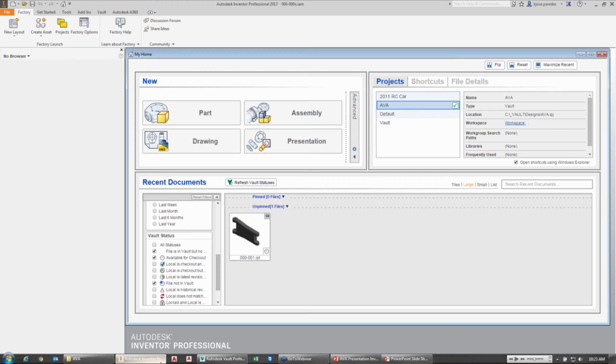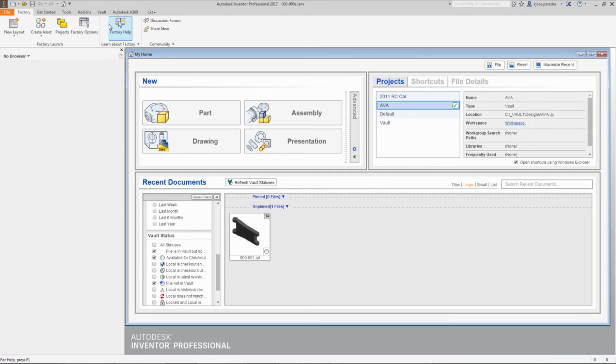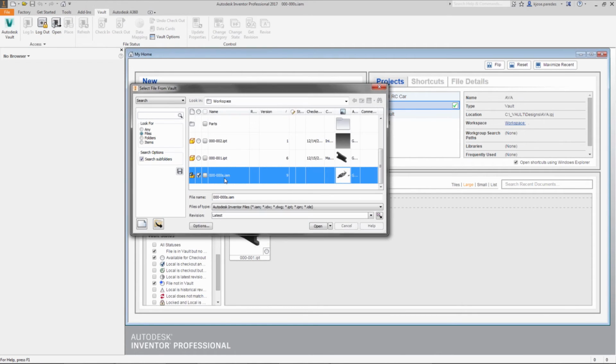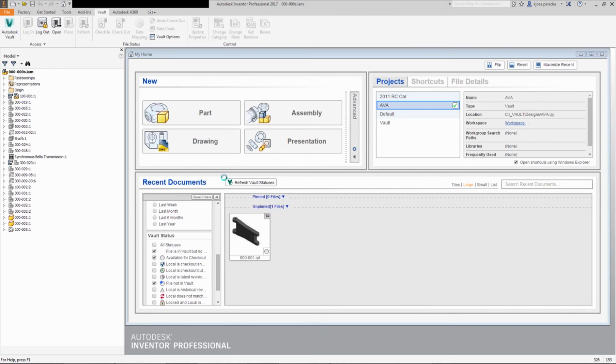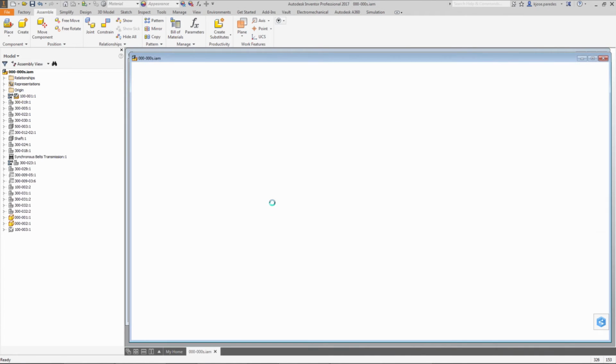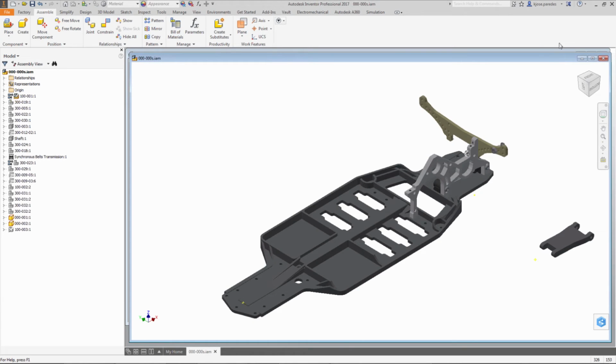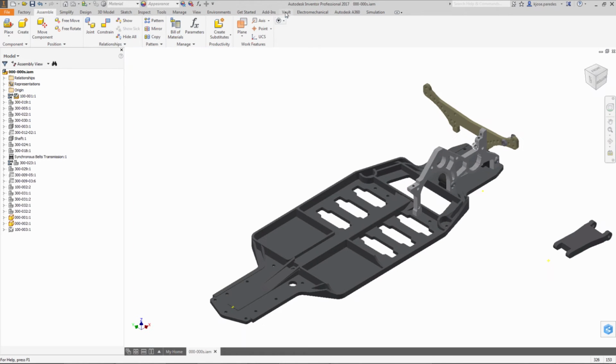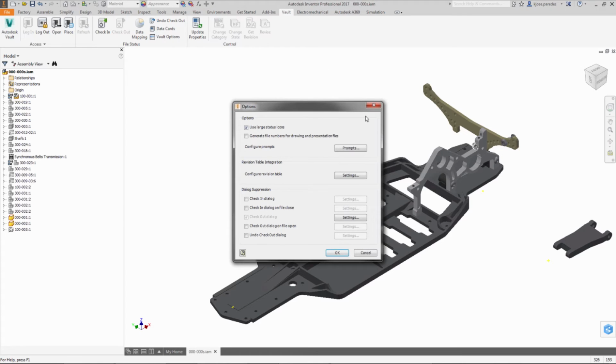So now that we went over how to go back in versions, how to go back and save your older versions back up, we can go ahead and try to customize this so that it works better for you. One of the things I actually wanted to go over here was this button right here, the Vault Options. If you go ahead and click that, you can configure a lot of things in here that Vault brings up, one of them being the prompts.